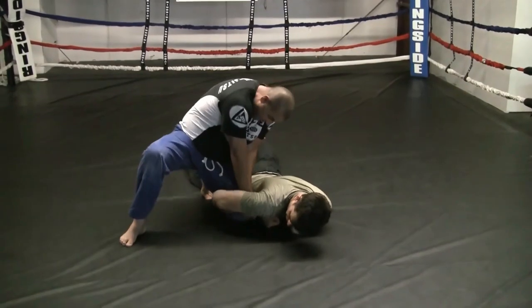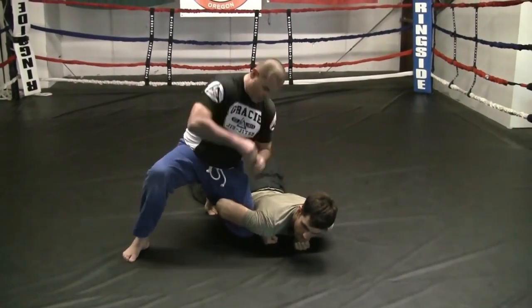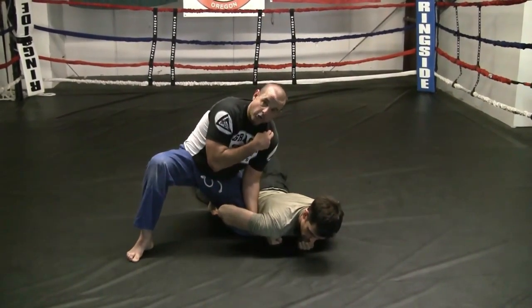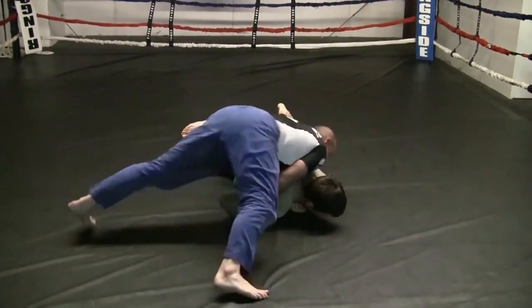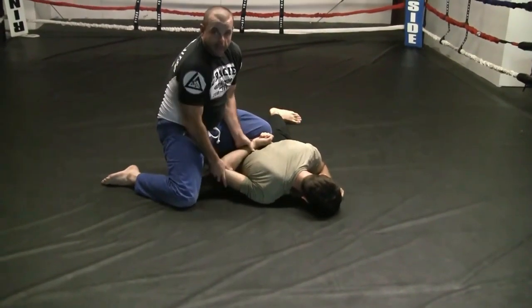See how he's thumbless hooking that. He's doing a thumbless hook, grabbing with both hands, and as soon as he gets a good grasp, he's going to drop his shoulder onto his back, pinning him down. That gives him a fulcrum point to sprawl out, and he's just going to hop around until the arm pops out, and boom.